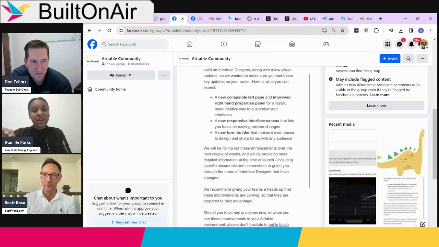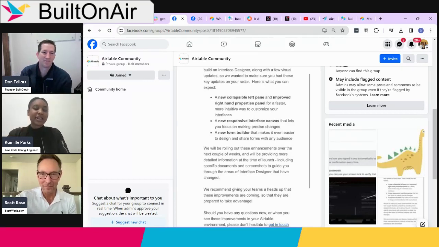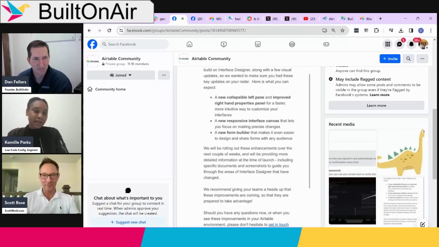And because they're not launching them at the time of this email, I have hope that they make those kinds of tweaks and then make it reach every piece of interface designer. That's my hope. Take these little things that are missing to make it comparable to the current canvas with the new features that they've added. Yeah. But time will tell in the next few weeks or whenever they begin the rollout.